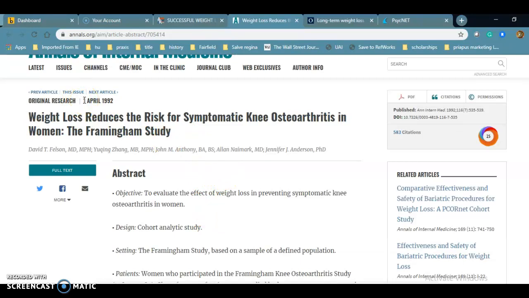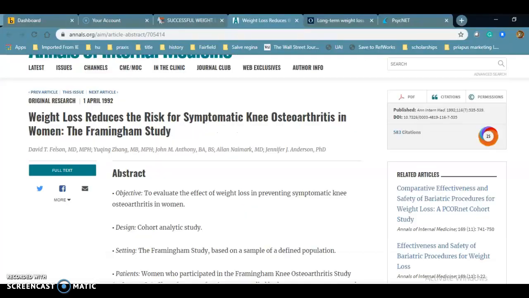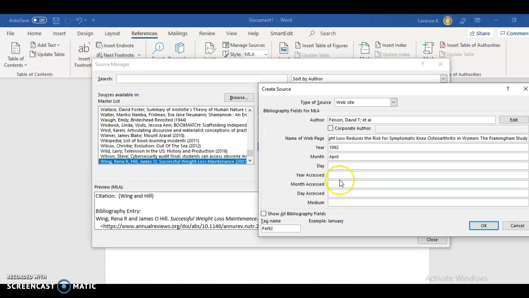By the way, this is not a good article because it's too old, but I'm just doing this to show you how to do it, so we won't worry about it too much right now. April 1st. That's probably not a good article to depend on anyway. It was written on April Fool's Day, huh? You need to stay away from that one.